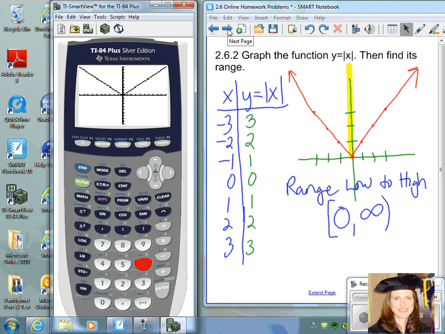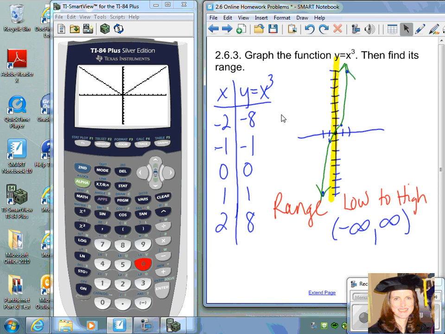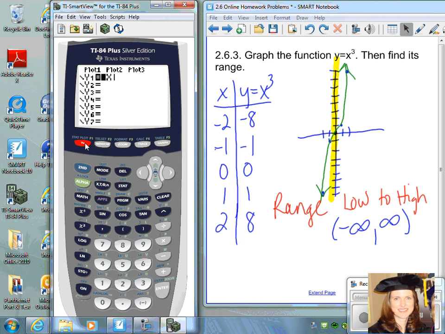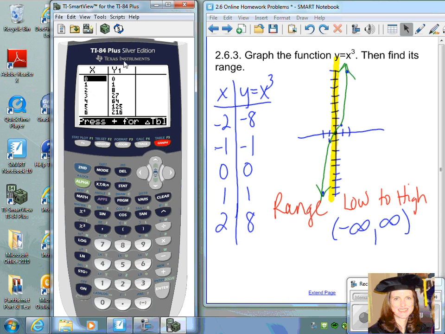And the third one, how do we sketch the function y is equal to x to the third? Go to the y equals, clear what's in there, and then we're going to type x, raise it to the third power. Use the arrow to the right, and again we can go to zoom 6 so you can see the sketch of the graph. And you can go to second table to view the table, and there are ways that you can adjust the table settings. Have fun!